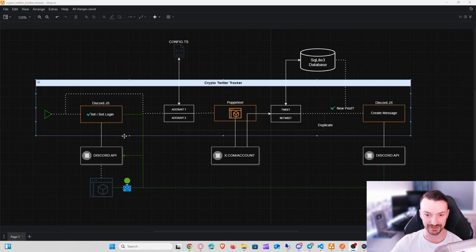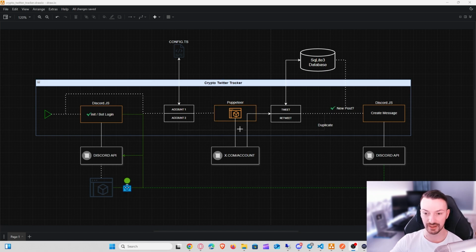It will see that it's already initiated, and it will take all these accounts or Twitter accounts that we want to follow from a file called config.js. Next we will take these accounts, the handle and also the username, and parse it into Puppeteer. Puppeteer is actually a web scraper. Now, if you want to buy the X API, you can replace this by an actual API call that will call the X API and get the Twitter feeds back.